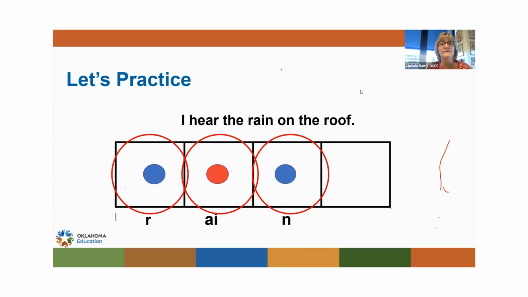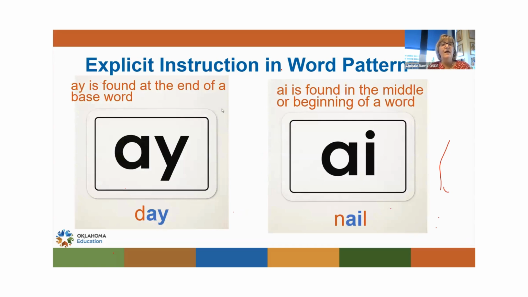We always transfer those words into writing or reading or both. Another thing is we're really going to work on word patterns. So I'm going to keep with the A theme, and we teach explicitly when to use AY and when to use AI. We do lots of practice with sorting those words, writing words that have those patterns. We can use our boxes to practice, and then we can move into sorting words.